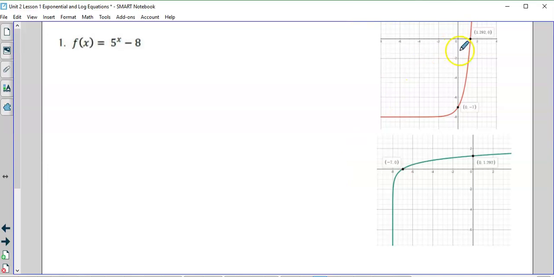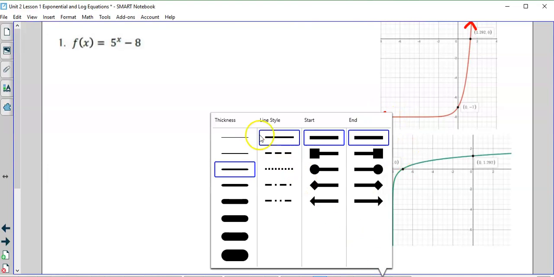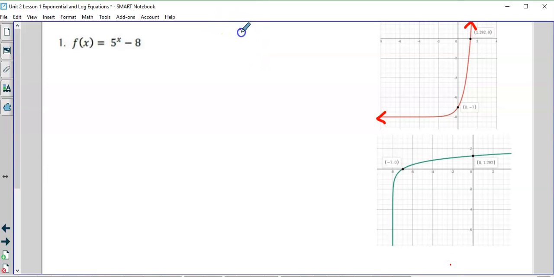So the first thing I want to do is look at this red graph. Y'all might not be able to see it really well on your Chromebooks, but I can tell you what it does and where it goes. If you notice down here at the bottom, this graph kind of levels off. What it's approaching is called an asymptote, and you should have heard that word in Math 2. If you didn't, this is what it looks like. Exponential and log functions have what we call asymptotes. What that means is it's a line that the graph approaches, but it actually never touches or crosses it.